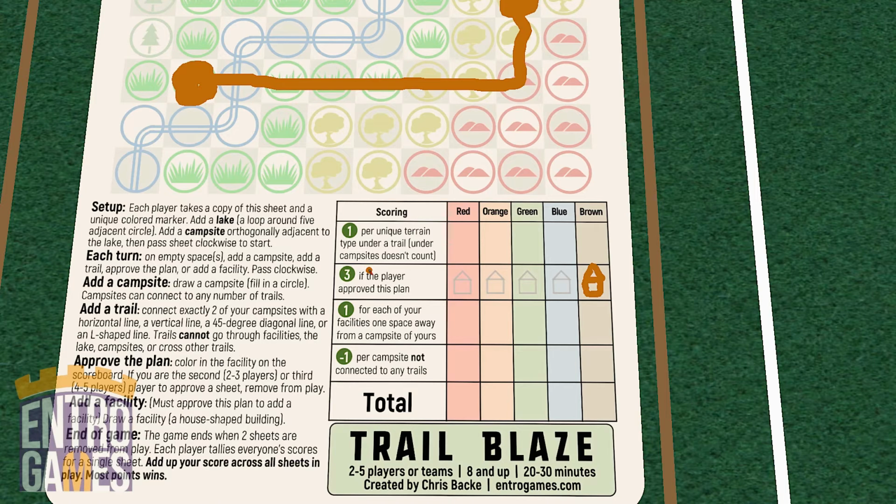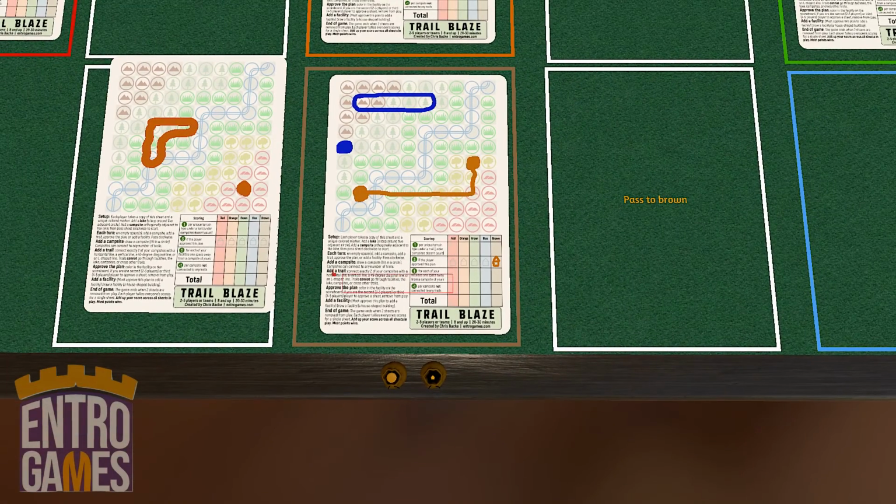When 2 or 3 players, depending on player count, approve a sheet, that sheet is taken out of circulation, meaning we stop playing on that sheet. The game ends when 2 sheets are removed from circulation. Players take their turn on whatever sheet's in front of them, and we go to scoring.